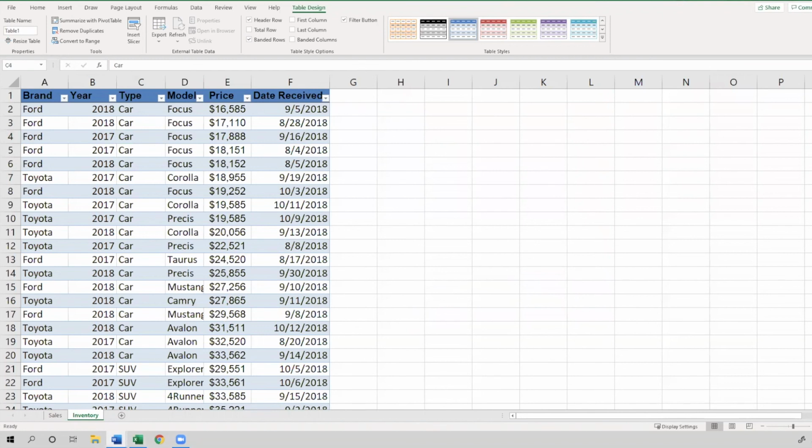Next, we're going to define a graph and a pivot table before we move on to actually creating graphs and pivot tables. It's important to note that a graph is a visual representation of data. You've probably seen it. Examples are pie charts or bar graphs, or we can create something in Excel called a pivot table.